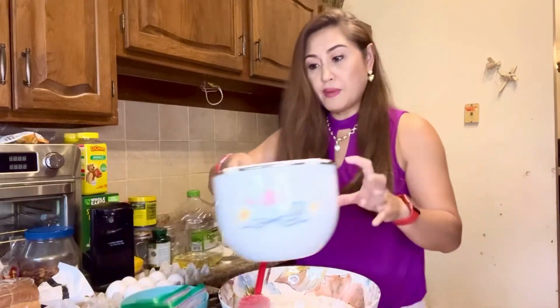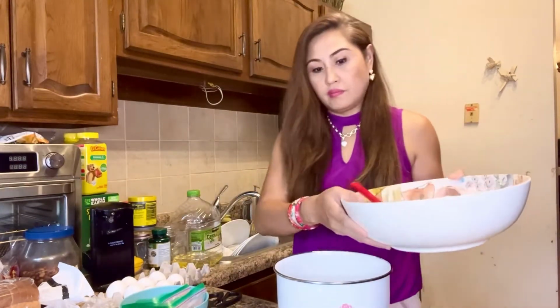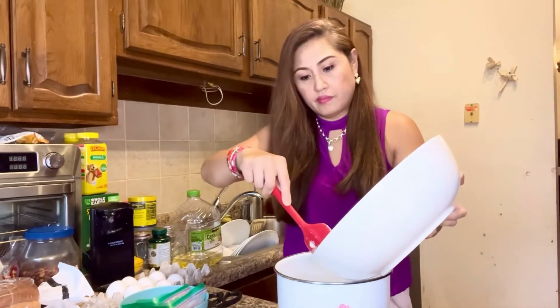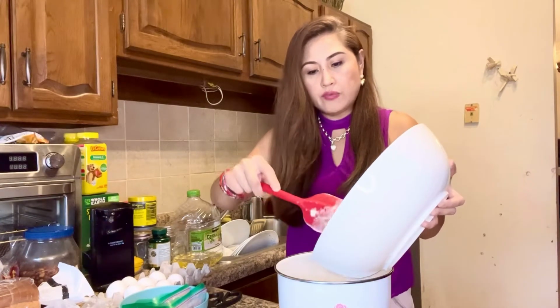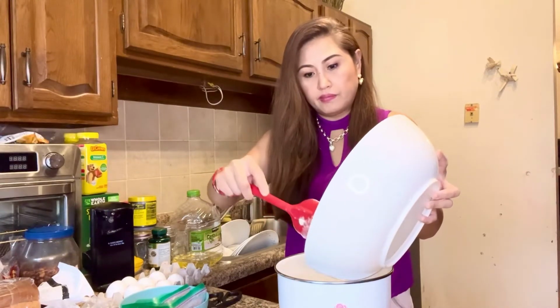Okay, so I get the flour sifted, everything sifted. I'm going to put this in a bowl in which I can mix it with the eggs and the oil. So every cake mix box calls for 1/3 cup of oil, 1 cup of water, and 3 eggs. I'm going to preheat the oven to 350. I will be adding 6 eggs.